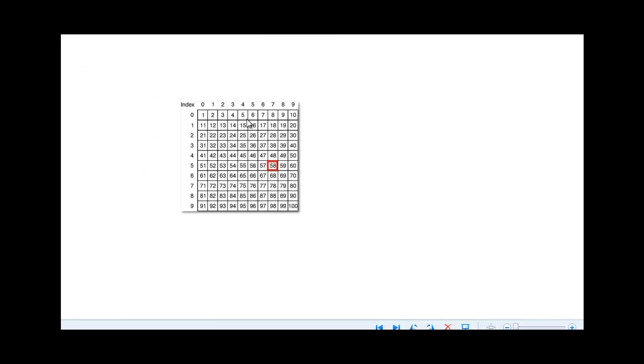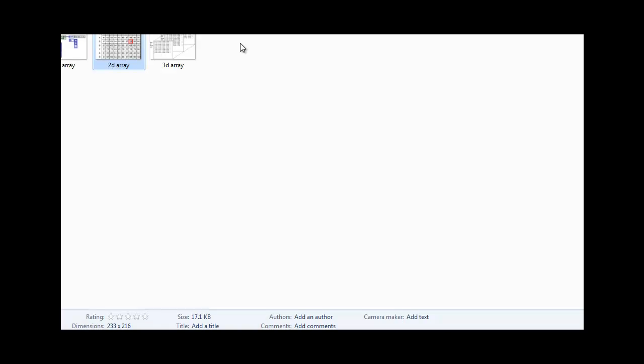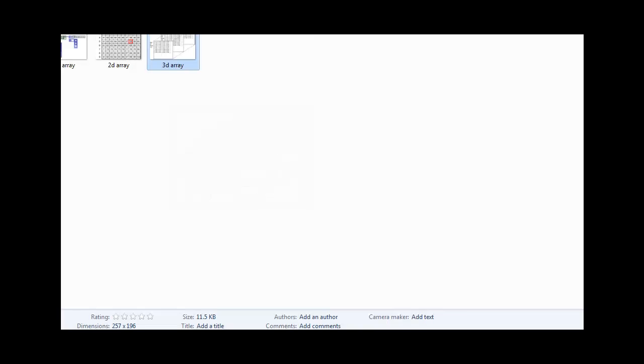A 2D array is more like rows and columns. And a 3D array, which I will show you, but I will not go over because it's way too advanced. But here's what a 3D array is: row, column, and then row, column. Something like that. It's really complicated, really advanced.